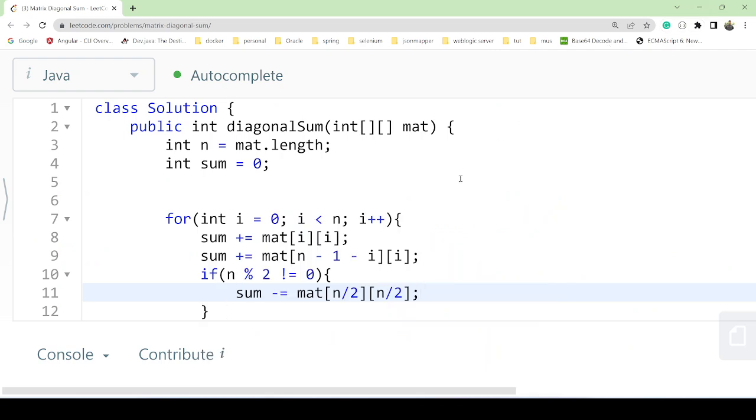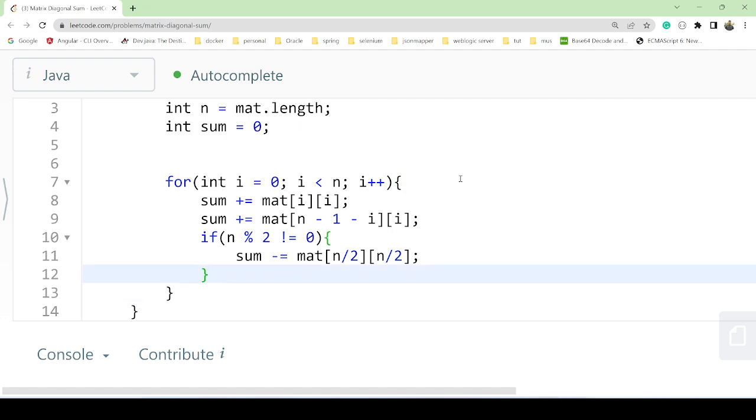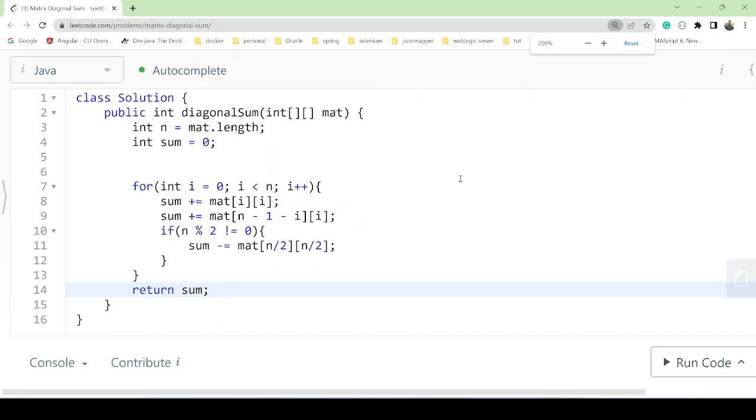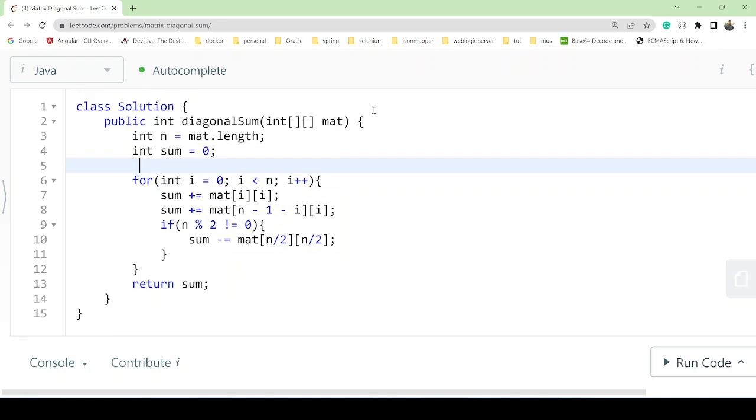Okay, now come back to here. Once the if condition is done, we will return our sum after the for loop. Can you see, right? What I have done: first of all we calculate the length, then we take the sum, and then we create one for loop, as you can see.